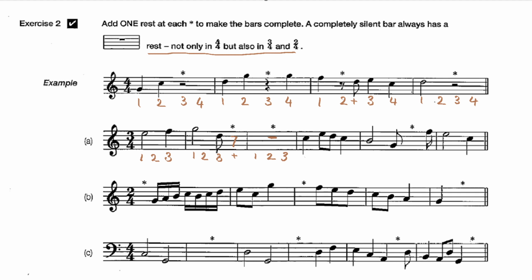The next bar, everything is already full and there's no asterisk, so we don't need to add anything, but we have a little rhythm that I can write out for you. And then in the next bar, that's beats 1 and 2. Oh, that's the 3. We need something on the and, but look, we've got an extra quarter of a beat at the end, so that means what we are missing is a semiquaver rest. And then that gives us the finished little melody, which I will sing for you now.